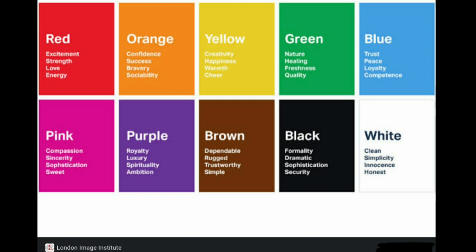Red is identified with danger, passion, or violent death. Thus, we are warned not to move forward when we see the red traffic light on. Yellow means cowardice, black is a sign of death, and green is identified with life and hope. White is equated with purity or innocence, and purple is often identified with wealth and royalty.